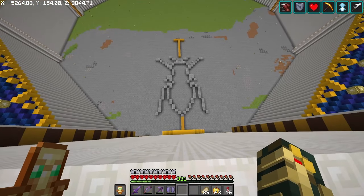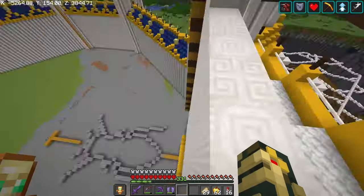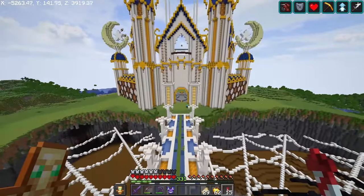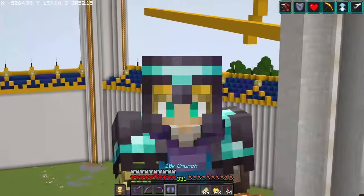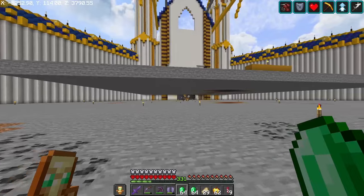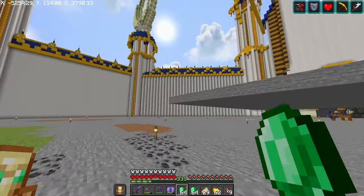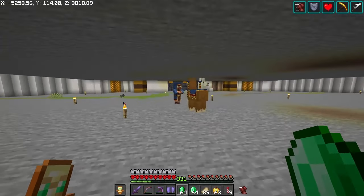Getting a bit more of the floor design done here. It's going to be perfectly lined up with the doorway so hopefully we'll be able to see the actual floor design as we fly on in. But we got ourselves a wandering trader — he spawned underneath the platform. I didn't know that was possible for wandering traders, but let's see what he's got for us.